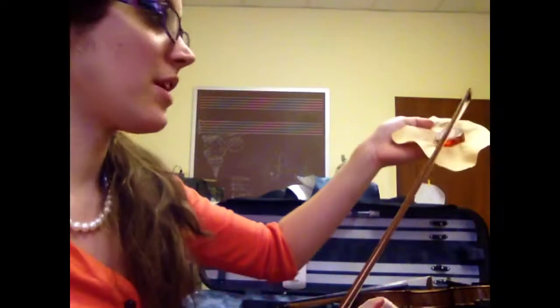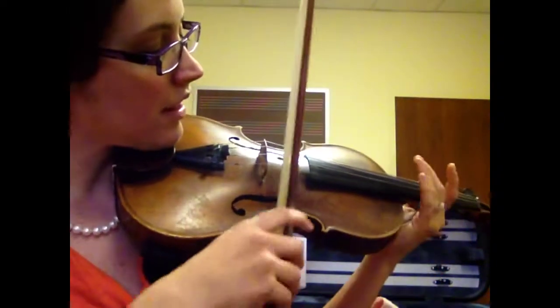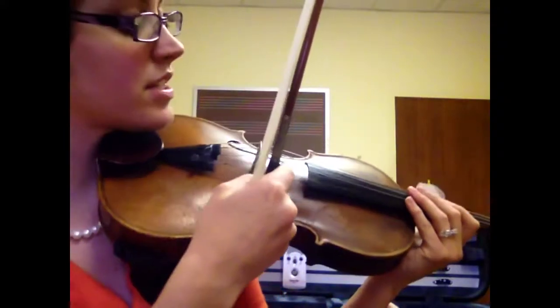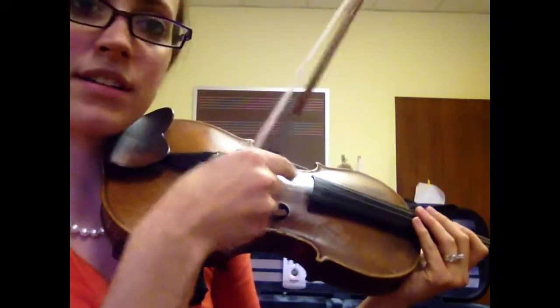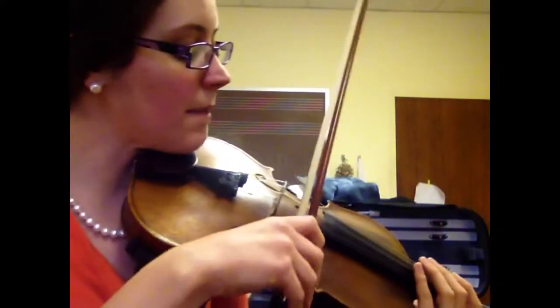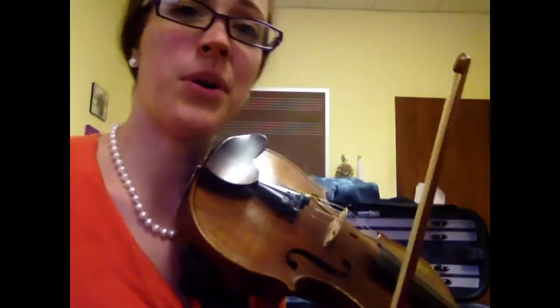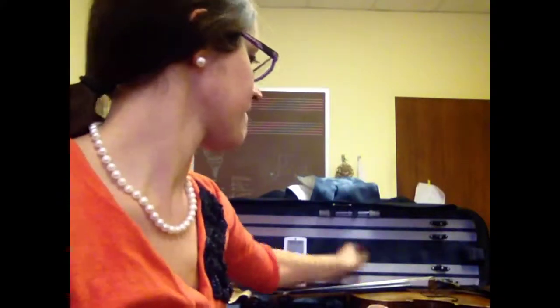And the way you know that you have enough rosin on your bow is you actually test it. So you take your violin and you play it, and you look at your strings, and if you can actually see a little bit of white powdery stuff, or the rosin on the strings, then you know you have enough. You can also tell just if it actually sticks to the strings. If you don't have rosin on your bow, it won't stick to the strings. So you can re-rosin your bow pretty much every time you use it.